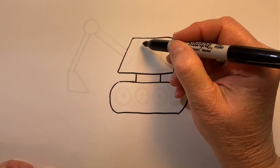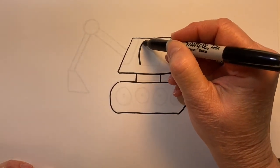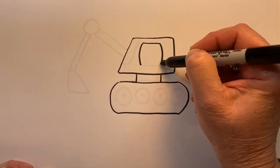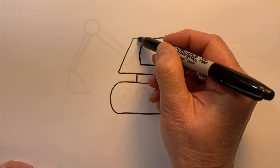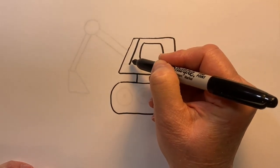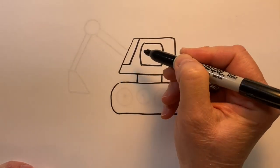And let's see, we'll give it just a little window. You could do the little window however you want. And a windshield with a slanted line and a horizontal line.